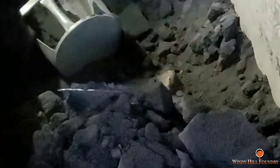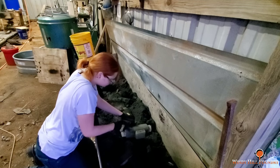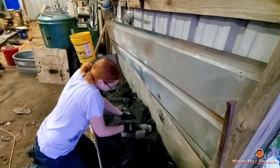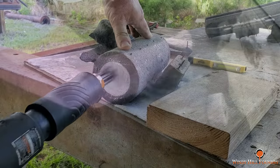Alright, this is the next day. We're breaking it out of the mold and cleaning it up. Got Brie here knocking off all the excess sand. And then we'll take it down to the ash and then we'll get it out of the vat to remove the rest of it later.